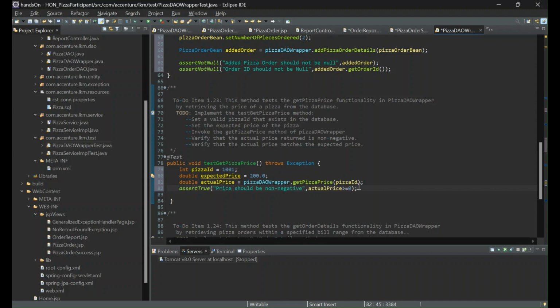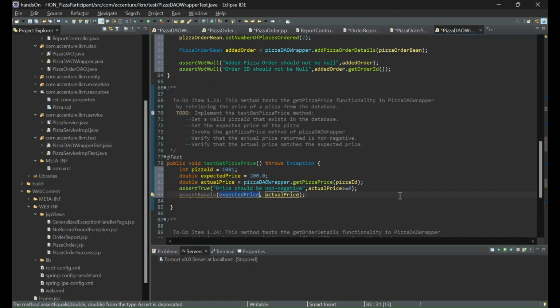Done. The next is verify that the actual price matches the expected price. So again, we can use assert equals. Assert equals will check expected price with the actual price. And if they are not matching, we can write a message that pizza price should match expected value. Okay, assert equals is deprecated.